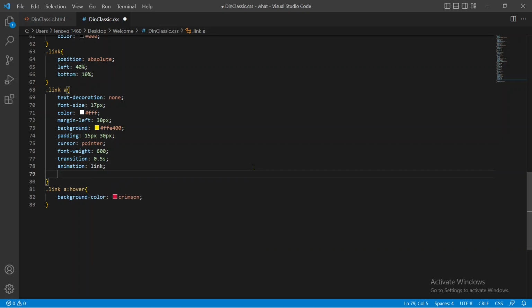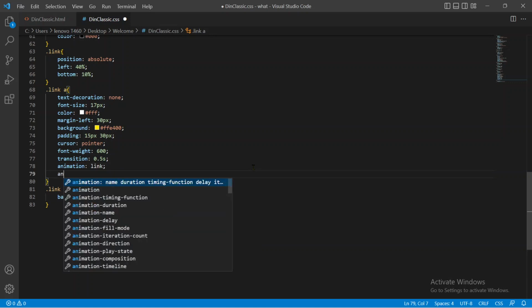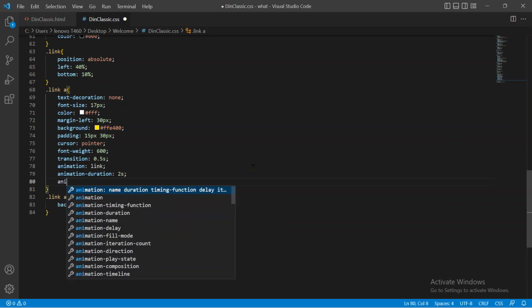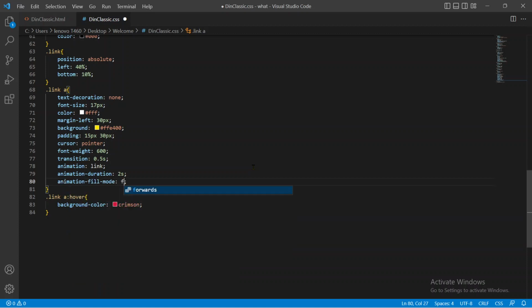What I'm going to do next, I'm going to add animation duration. Here, let's give it 2 seconds as well. I'm going to set the animation fill mode to be forwards, and I'm going to set some delay because I want this to be the next.